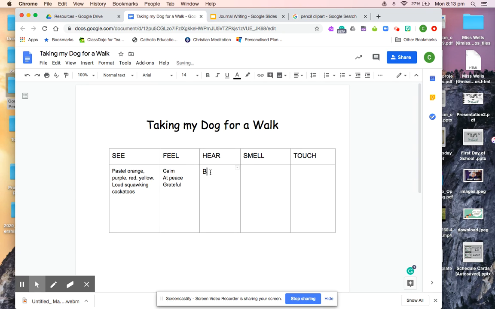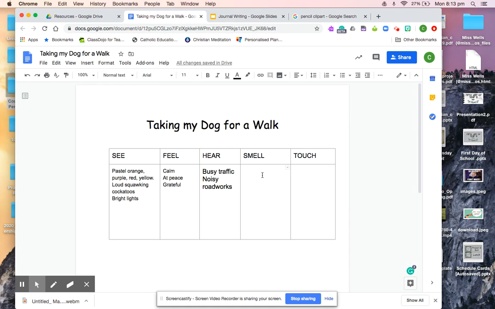What I was hearing is the busy traffic, because at that time of night, people are leaving work and traveling home, so the traffic is quite busy. I could also hear the noisy, there were, what's it called? I've had a mind blank now. There were roadworks happening, even though it's at nighttime. They're fixing the road that I travel on just outside my house. So there was very noisy roadworks going on. That's something also I could see, is bright lights.